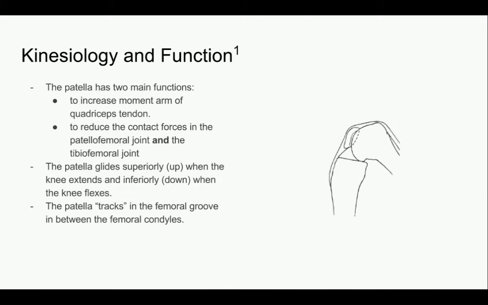And we all know just the kinesiology. The patella glides superiorly when the knee is extending, and then it glides inferiorly when the knee flexes. During this time, the patella must track in the femoral groove in between the femoral condyles. This tracking is very important. If it's not tracking properly, then it can cause abnormal stresses in the knee, then of course causing pain.